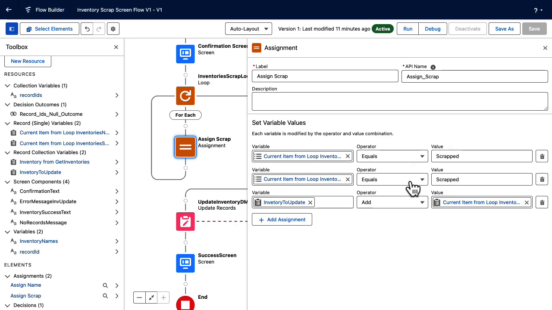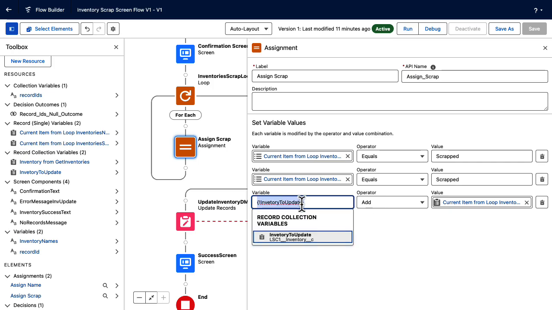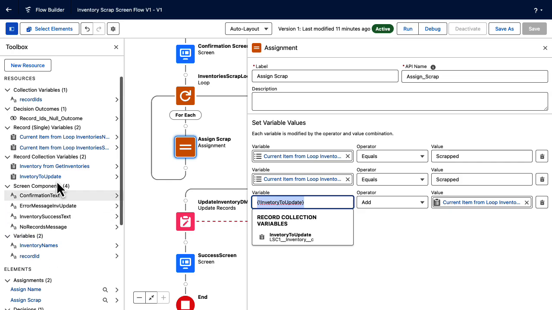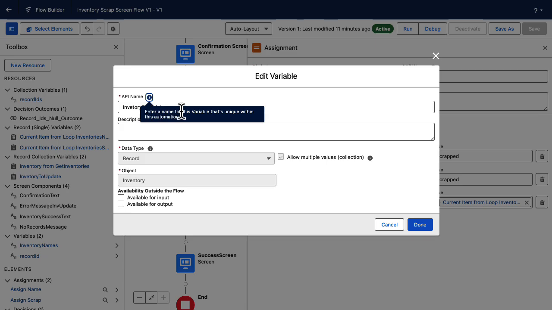After assigning our field updates, then I have another variable, which is the inventory to update. And so if we go look at this variable, it is a record collection variable, inventory to update, and its data type is record.